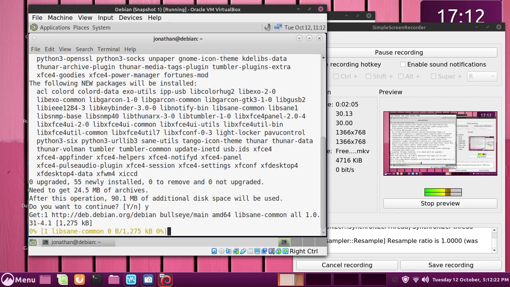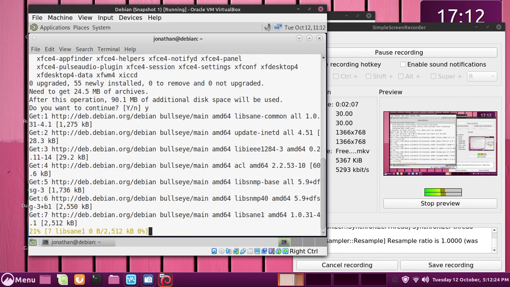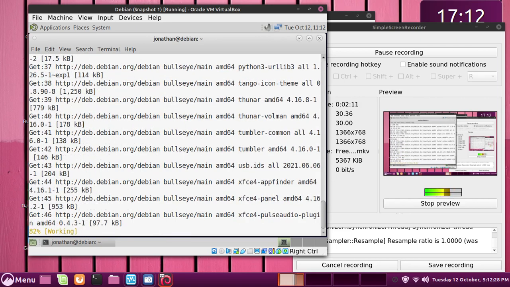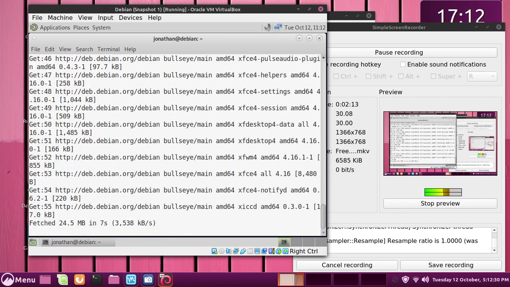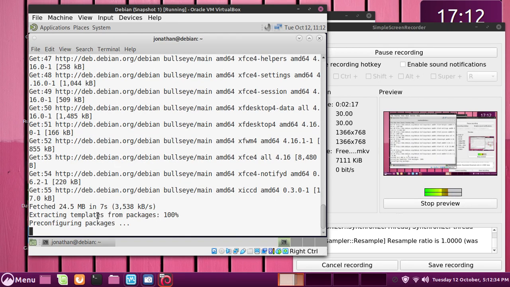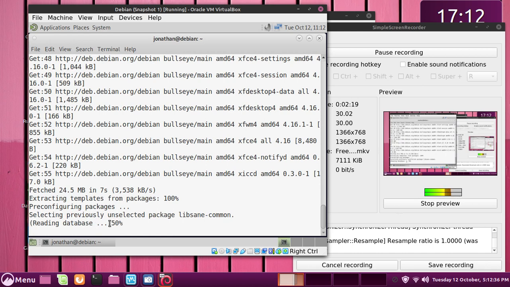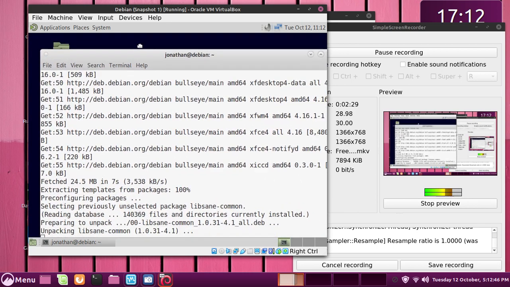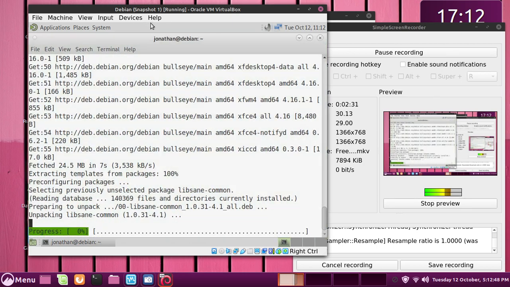Yes, install it, and that should take a few minutes to install the Xfce desktop environment, and then we have to do a reboot. Log out and log into the Xfce desktop environment. It's compiling some packages right now, so this may take a while, but you can also install Gnome by doing sudo apt install gnome. That's pretty much a very simple process of installing another desktop environment. It might take a while though.